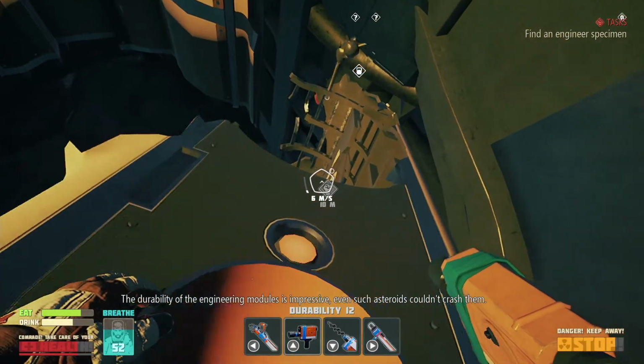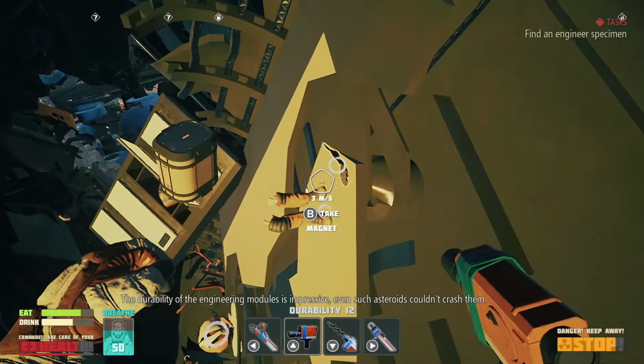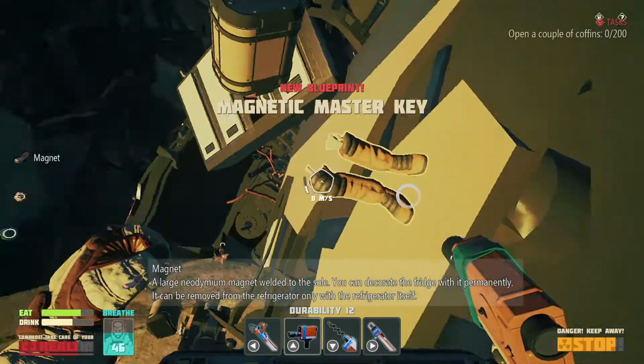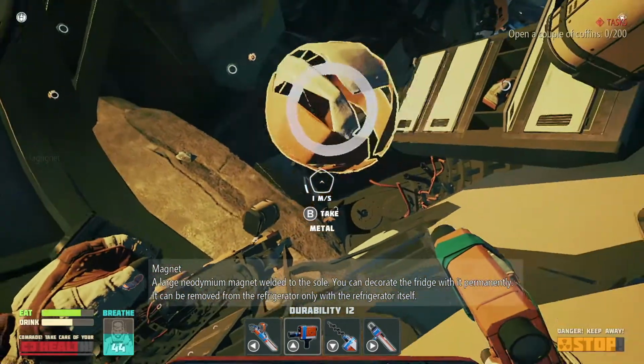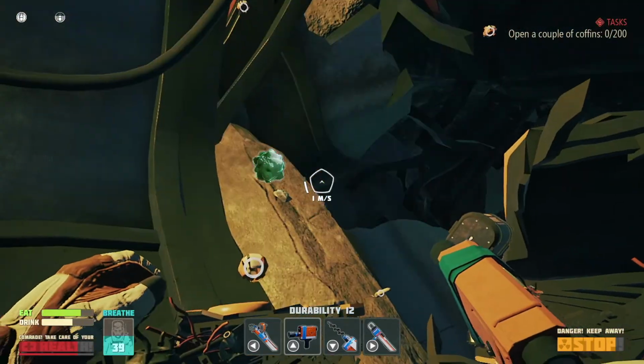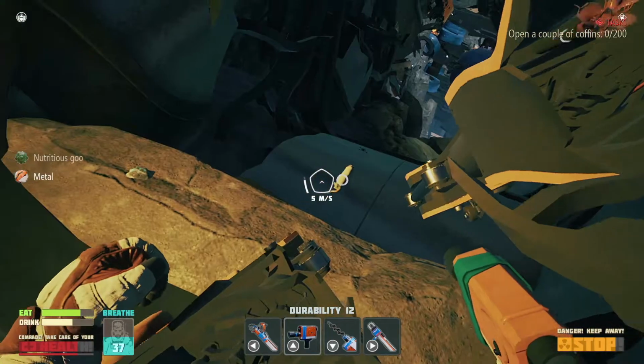The durability of the engineering modules is impressive. Even such asteroids couldn't crash them. This is it. I wasn't sure if the engineer's legs remained intact, but we were lucky. Unfortunately, due to the security protocol, I cannot tell you that the special magnets built into his engineering boots can be used to illegally open the back panel of Breathedge coffins.